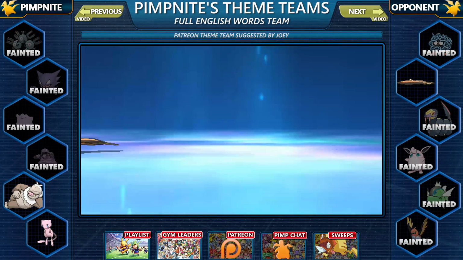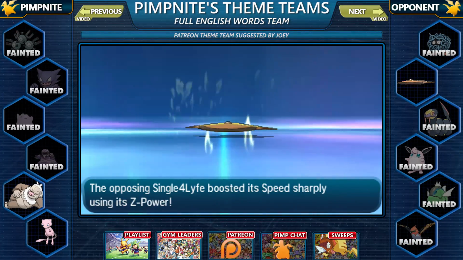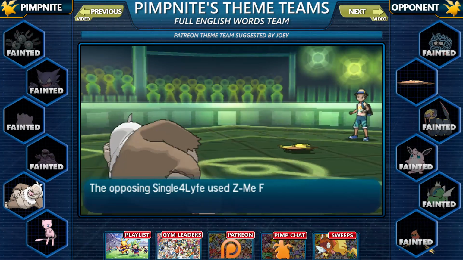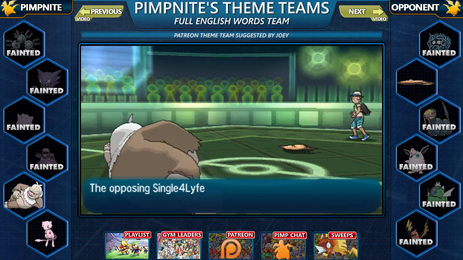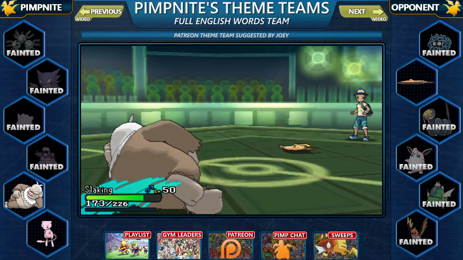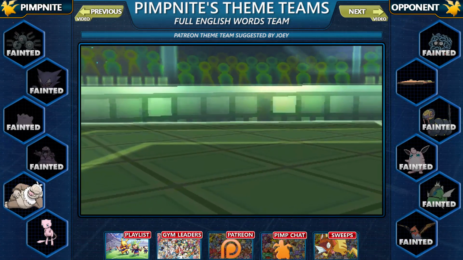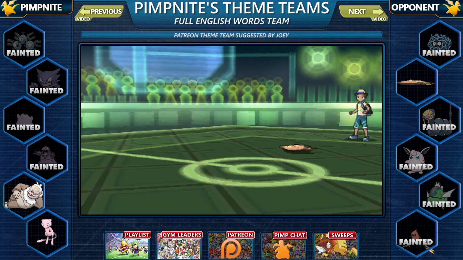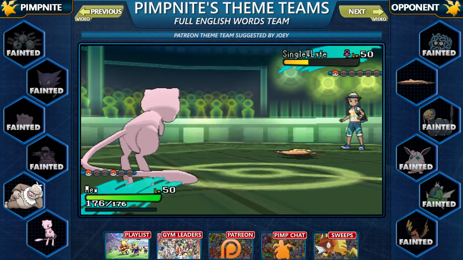Anyway, so we have a Z move here. This is going to be the Z Me First on the Stunfisk. Now, this is a very gimmick set, raising the speed of the Stunfisk. That's going to be a +1 in speed there. And that's going to be able to outspeed my Slaking with my max speed and use Discharge there. Unfortunately, that's going to activate my Eject Button, ejecting my Slaking out of the battle, swapping my Mew back in here. So this is going to be interesting if I get paralyzed by this thing.